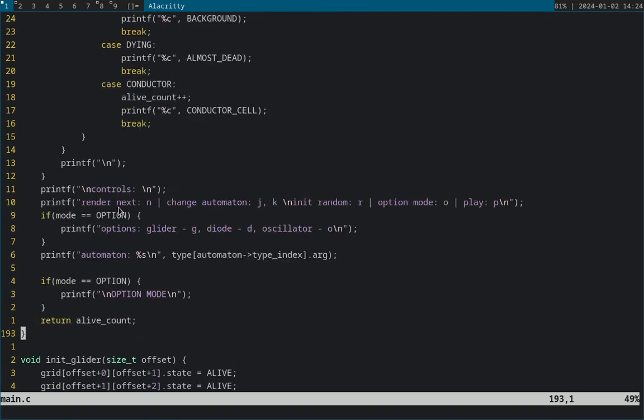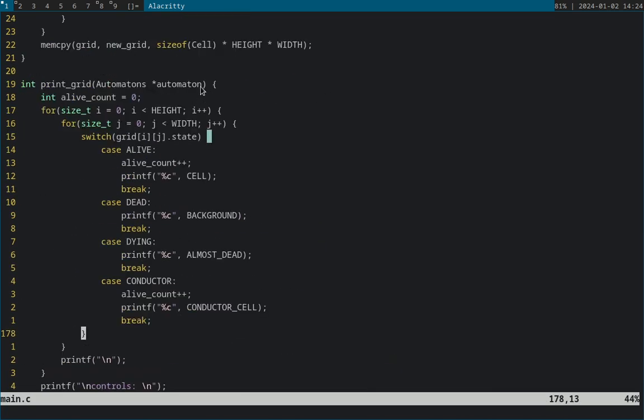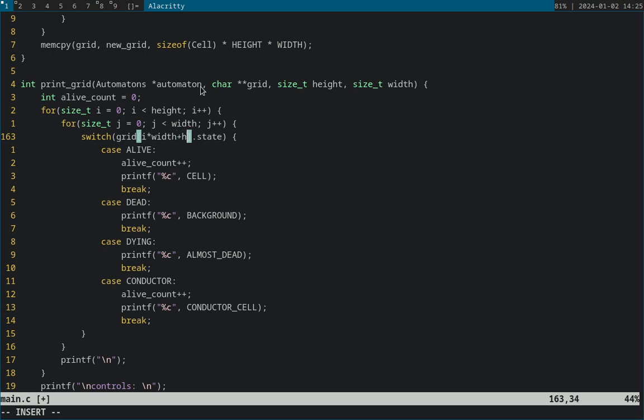Yeah, for all of those. This one obviously needs it, so I can put it here. Character grid. Height and width. Okay, and this I can change to height, and this I can change to width. Then I can't index it like this anymore, but I can index it like that: times width plus height, I believe. I'm pretty sure that is how you do that.